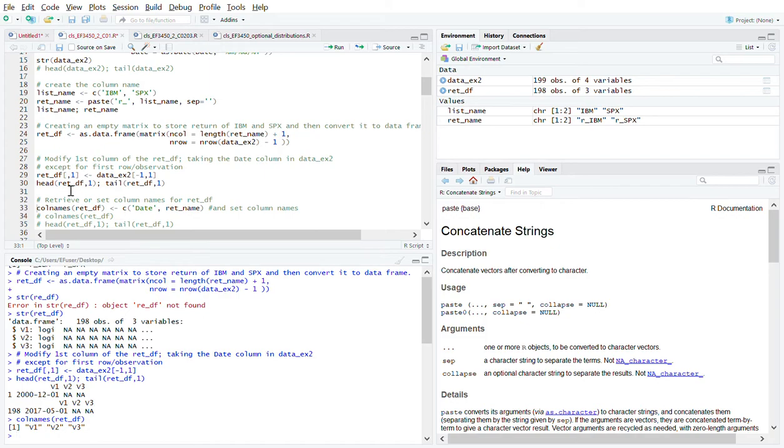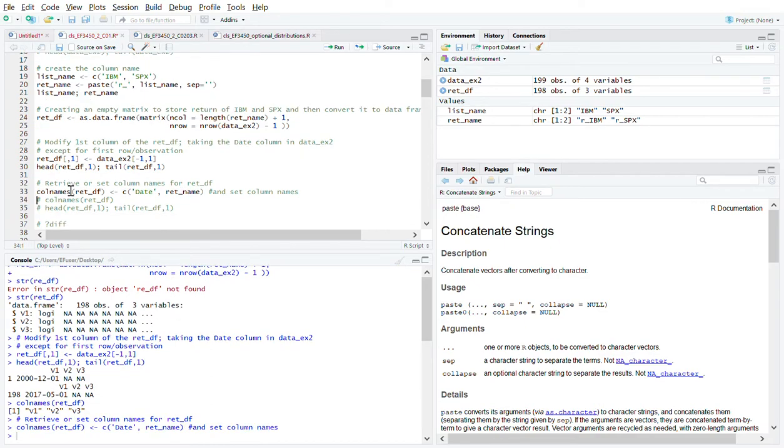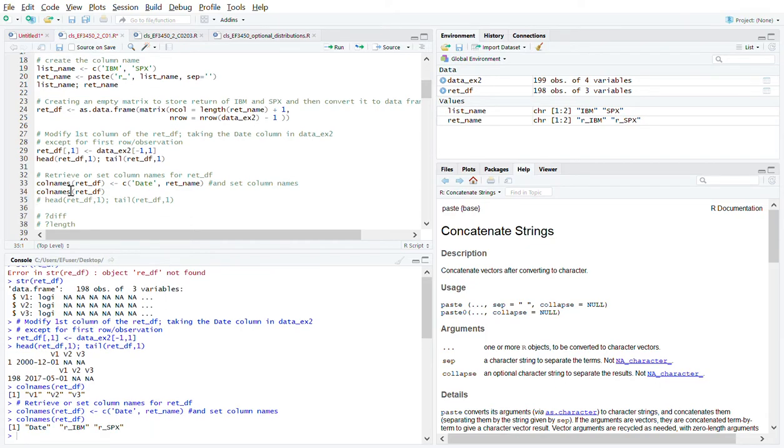But now we're going to set the column names using the character vector that we created not long ago, combining string dates with the return names that we put. If we check it again, now we have the column names for the return data frame.